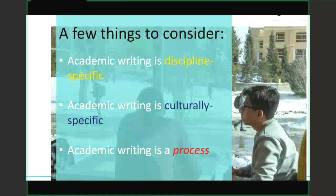When it comes to academic writing, there are a few things to consider. First, academic writing is discipline specific — a lab report for biology will look very different from a narrative essay in English. Second, academic writing is culturally specific — what constitutes good academic writing in a North American post-secondary institution might look different in other languages and cultures. Some students fear they should already know how to write an academic paper when they come to university, but academic writing is a learned process. Adopt a growth mindset and realize you can develop your writing habits to become a better writer.